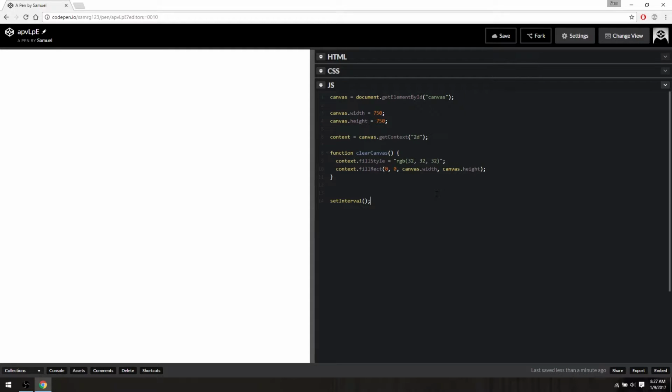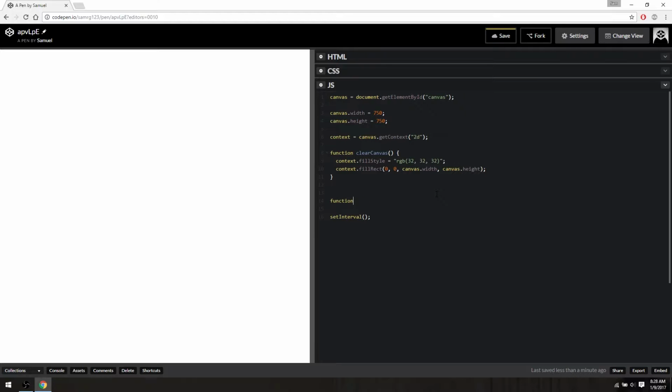So interval is not that accurate because it has to go around and time share first, but it's fairly accurate for what we're doing. It will fire as soon as it can, and if it misses us once, that's okay. We'll just have a little bit of lag, and then it will fire us again next time around. That's okay for something like that. Set interval takes in two things. It takes the name of a function to call.